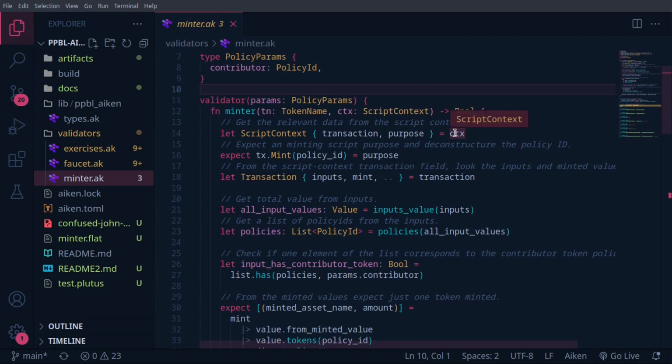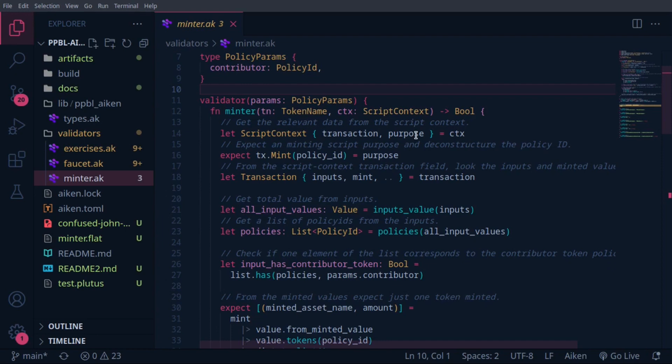First, we take the script context and we decompose it, which in functional programming is called deconstructing. It's another way to say that we take a variable and we make explicit the form of the variable. In this case, the script context is of type script context, and we decompose it with the let keyword.